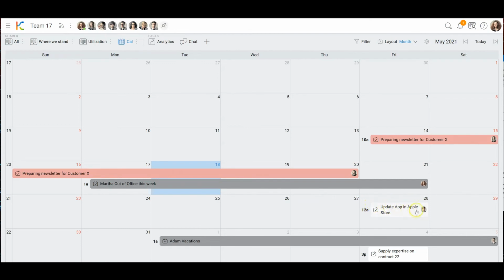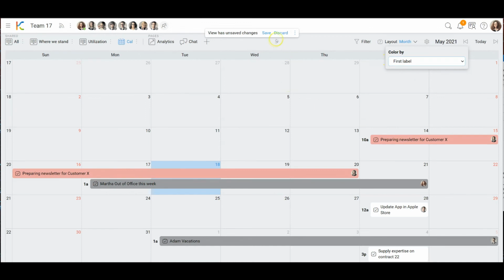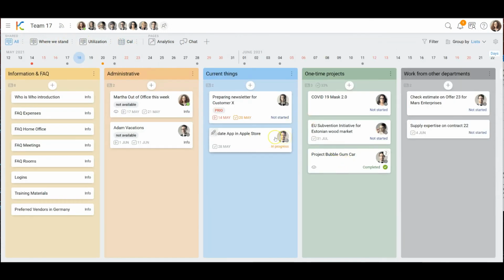But what's most interesting about this view is that the cards have colors now, and you can choose that they will be colored either by first label on the card or status, or nothing, then they are just white. Here we are coloring them by the first label, so we can easily see which department, I guess it was department, right?